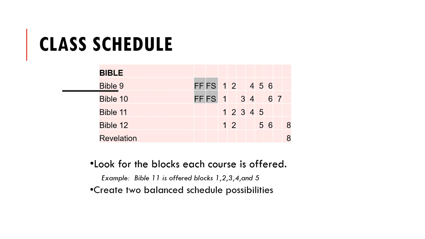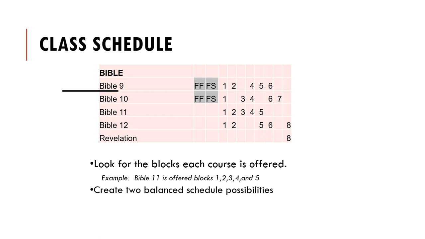These are the blocks Bible 10 is offered. Next to a few classes, you'll also see FF and FS. FF means the class is offered during Flex in the fall. FS means it is offered during Flex in the spring. Flex block classes that run all year, meaning you must take both of them, are highlighted in gray.